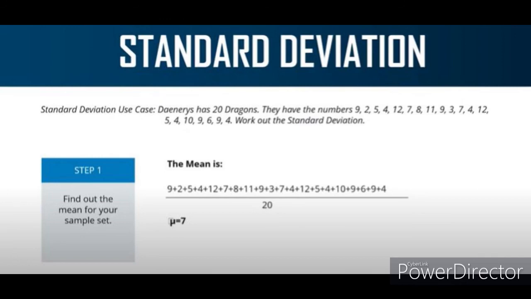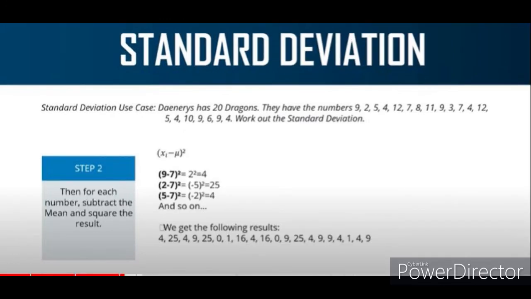So how do you calculate the mean? You add all the numbers in your dataset and divide by the total number of samples in your dataset. So you get a value of 7 here. Then you calculate the right-hand side of your standard deviation formula. From each data point, 92, 54 and so on, you subtract the mean and square that, alright. When you do that, you will get the following result.